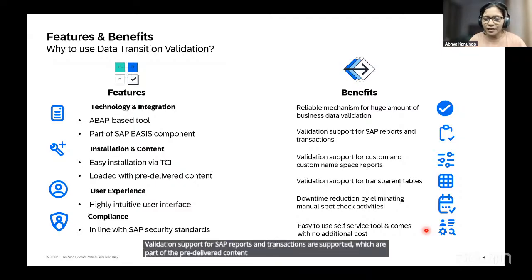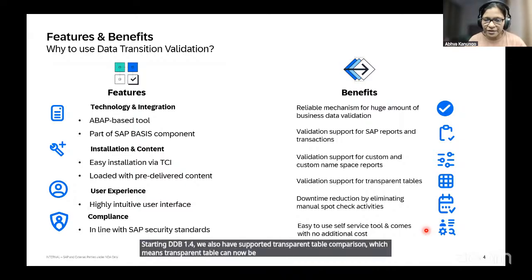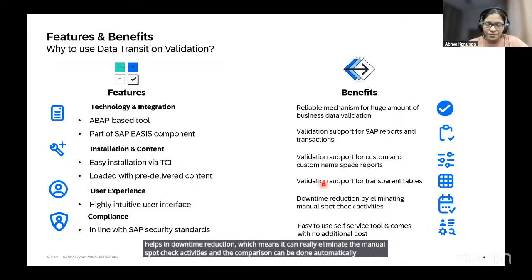Along with that, custom reports and custom namespace reports can also be validated using the tool. Starting with DTV 1.4, we also support transparent table comparison, which means transparent tables can now be compared using the DTV tool. The tool helps in downtime reduction, as it can eliminate the manual spot check activities, and the comparison can be done automatically by the tool.